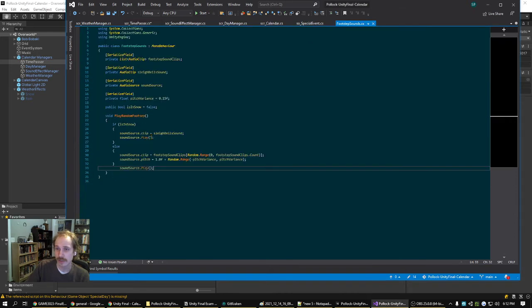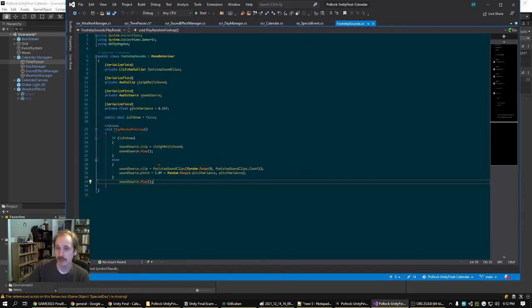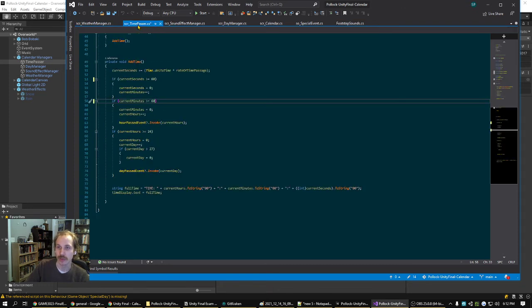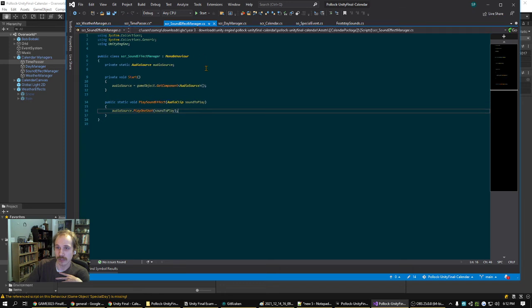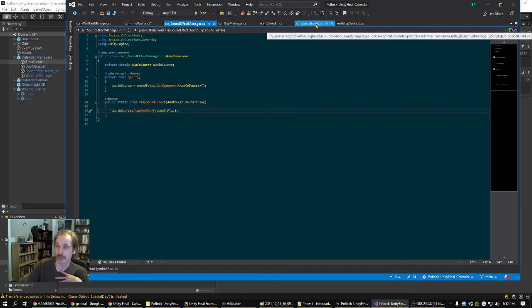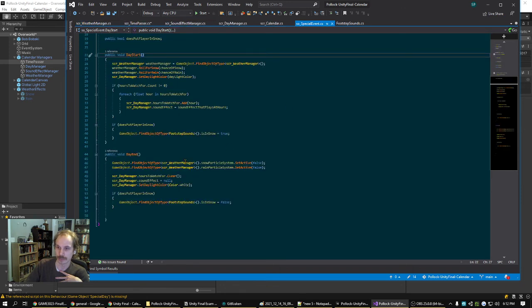And then we've just got little stuff like this footstep sound, checking for if it's in snow, which is set by those snowy weather special events scriptable objects. And then that's about it for the big stuff. Finally, we've got this sound effect which plays those sounds. The one shot is bound by the scriptable object. See here, it bounces the sound effect.